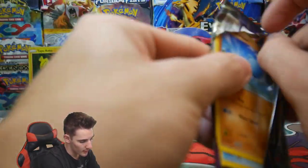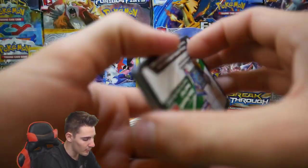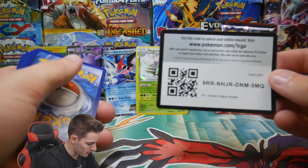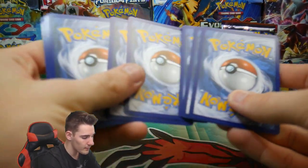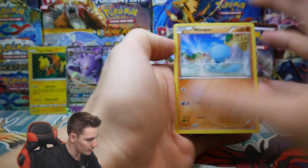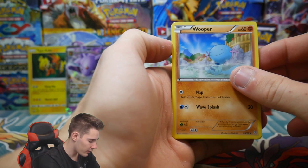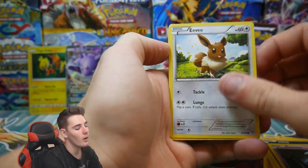Let's see if we can get a Hoopa. Hoopa would be actually really awesome. Haven't pulled a Hoopa in so long, ever since the booster boxes, like when they first came out. 3 and then 2. Almost did 4, just because I get used to the swing of things. And I do 4 and then I do too many, and then it ruins the whole pack.